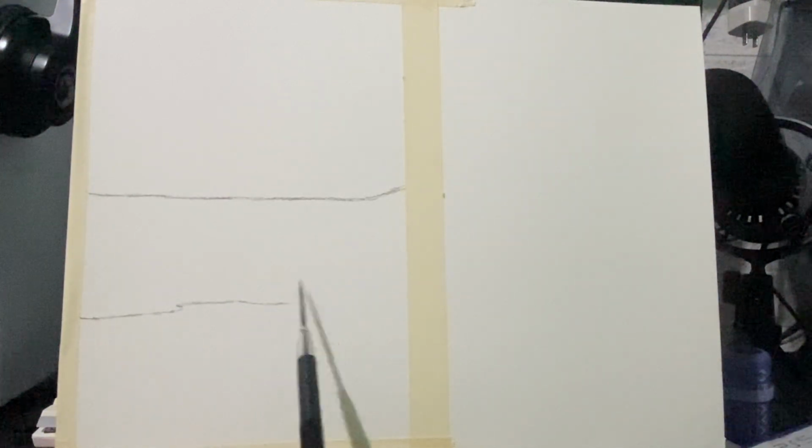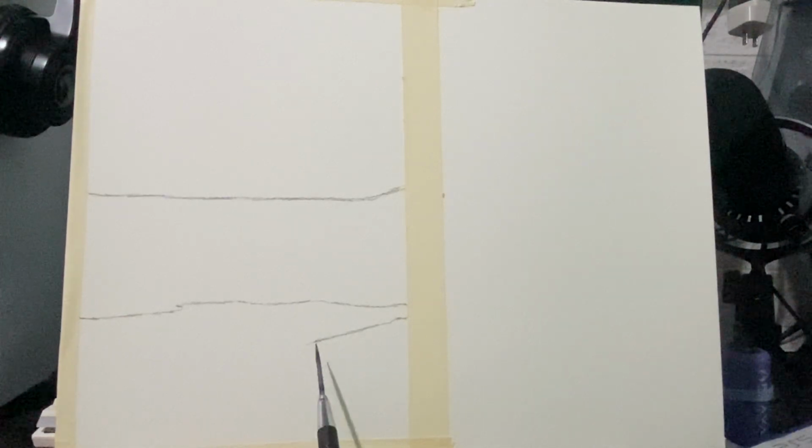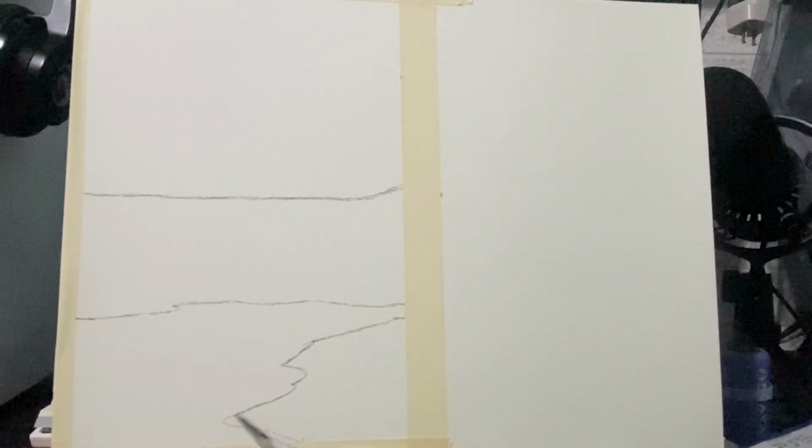Okay, so right now, dito, you will draw a curved line. Okay, so ito yung lake. Okay, draw slowly and do not rush. Okay, so I will darken the line para makita niyo.